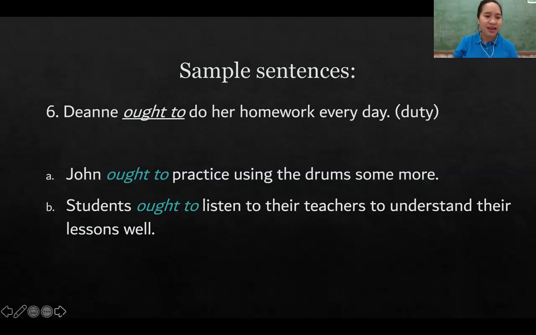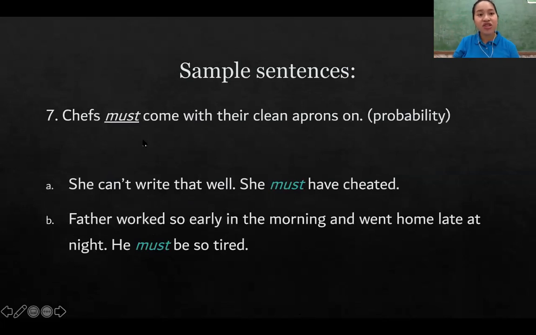Okay? Next, chefs must come with their clean aprons on. Okay? Because chefs, right, usually work in the kitchen. And we cannot help but get all the grease. Okay? They cook, so their aprons get dirty. Okay? But if they face people, their aprons should be clean. Right? So, chefs must come with their clean aprons on. In your book, the meaning of must is a requirement or an obligation.